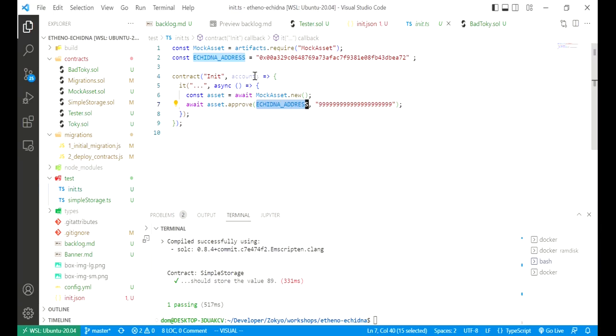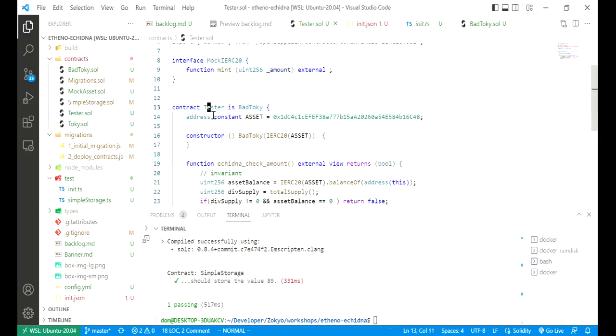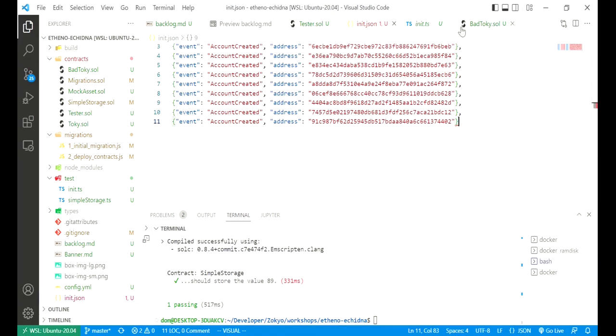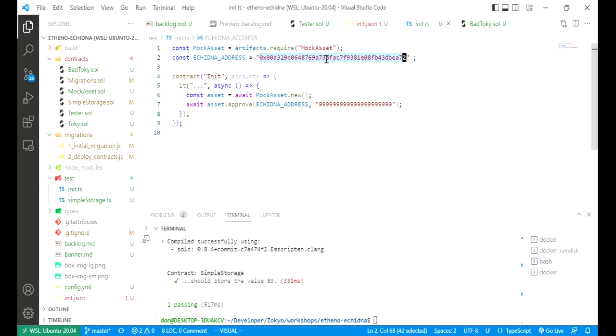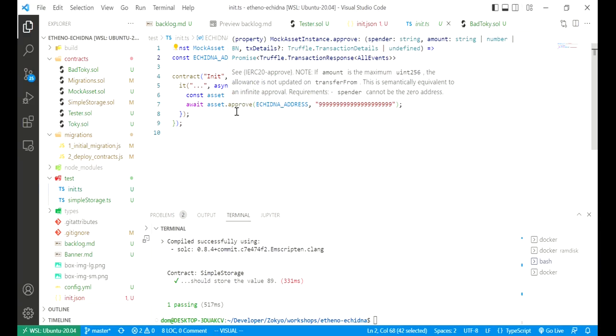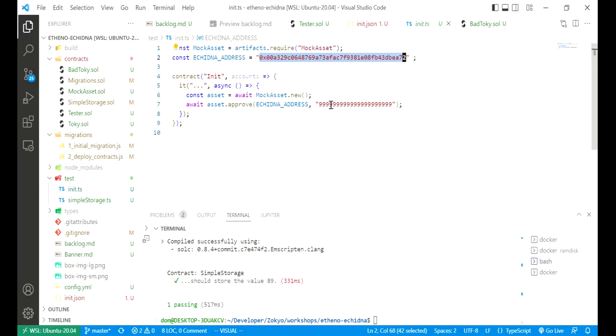And there's something interesting here, which is the Echidna address. This is basically the address of the contract that gets deployed by Echidna. It is the address of the tester here. So that's basically it. You can find that address from the documentation. And actually you can change it, of course. It's not something that you can't play with. You can change that address and do whatever you like. But I got that address, and what I need is to approve that address to use my tokens. So I'm gonna run that test.